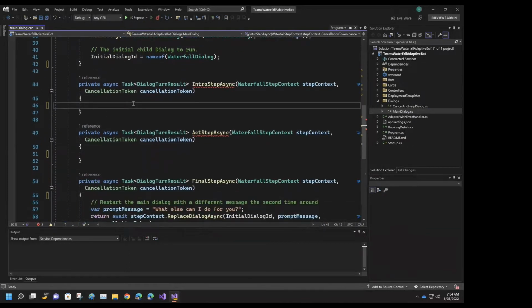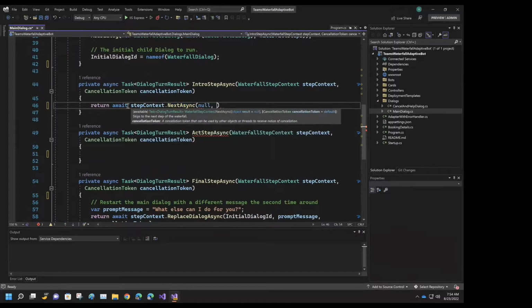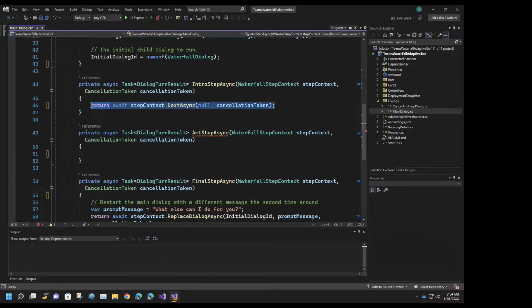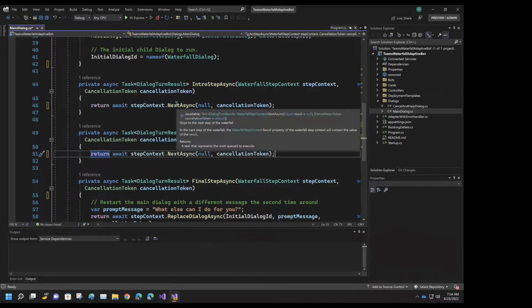Instead of leaving our methods blank, because it will throw an exception and it requires this dialog turn result as a return value, we'll do return await, go to the next step without passing anything, just a null value. The same thing I'm going to copy and paste here. So this bot will be in a loop without doing anything, right?